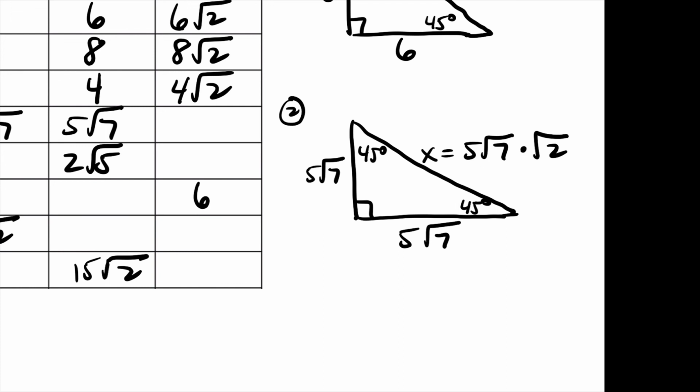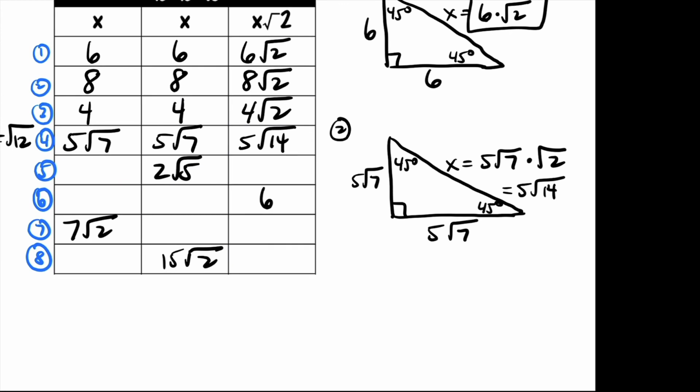There you go. I can't multiply the 5 and the 2. I can't multiply the 5 and the 7. The only thing I can multiply is the 7 and the 2 because they both have roots. So it's going to be 5 square root of 14. My only other question is, does 14 have any pairs? No, it doesn't, right? 14 is just 7 and 2. So you're done. 5 square root 14.